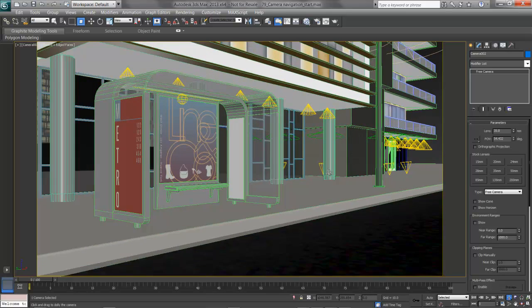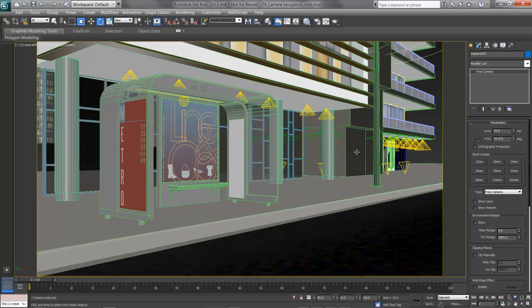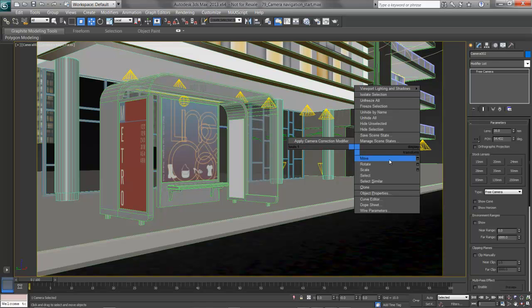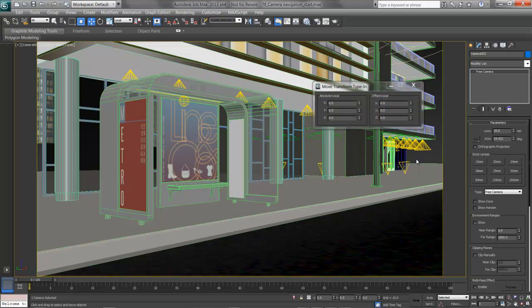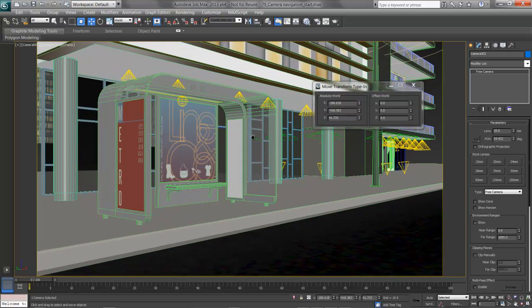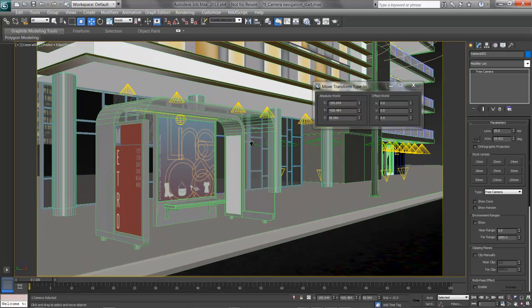Lastly, I'll change my lens back to a 35, so I feel a little closer and things aren't as distorted. Check that dolly, and then press W for move and right-click and check the height of the camera. Right-clicking and choosing the dialog next to move, and making sure I'm using the world coordinate system. In this case, the Z of the camera is 42, so I should probably pan up a little bit, holding Shift, so it looks like I'm standing in the street. We can use the same tools to position the other camera, but understanding how to get in here and move this camera in a camera-specific way is very important.